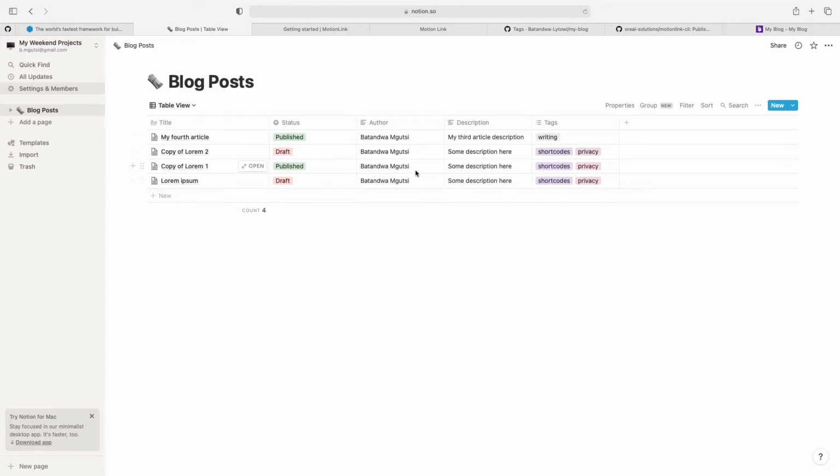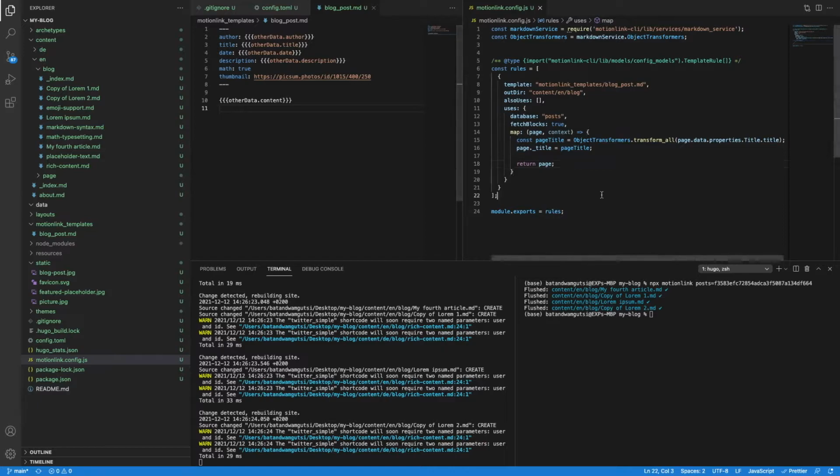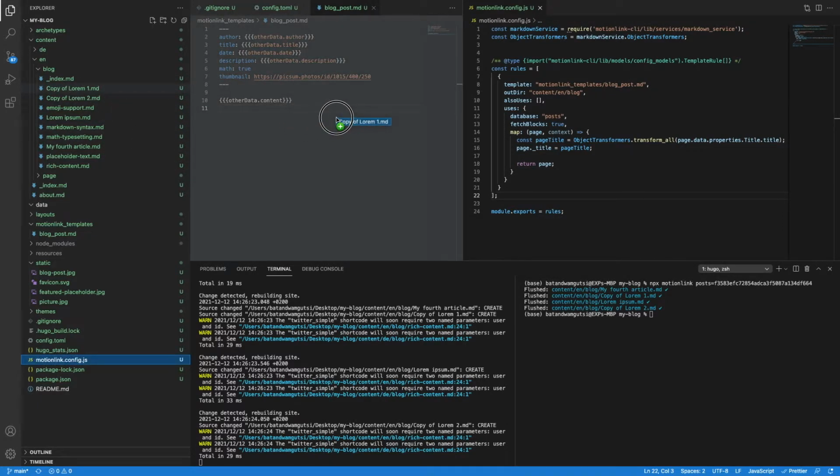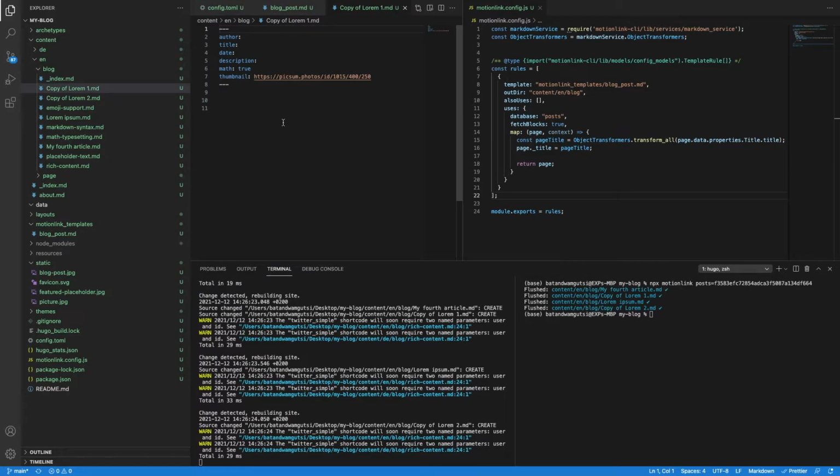Now let's just see the structure of the files that it actually reads. So look at this. Author is empty because we didn't tell it what the author or the description or all those stuff is. So what we're going to do now is go back to our config file and populate this author, title, date, description, and content field. So yeah, let's do that.